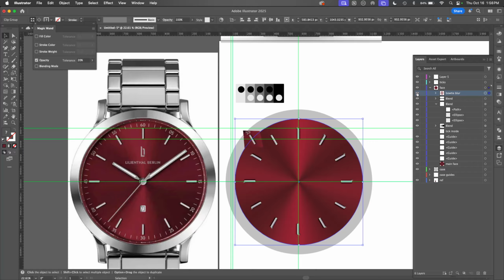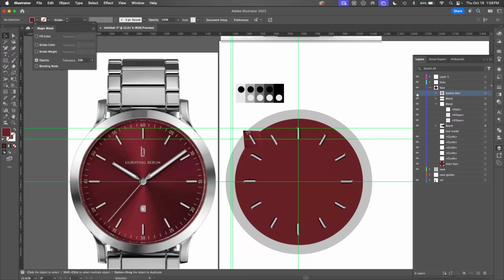And so I don't necessarily need this bow tie blur showing right now. And if I just turn that layer off, then my computer won't have to render it each time I move or zoom or do whatever. It just reduces the processor load. So that's how I do that.